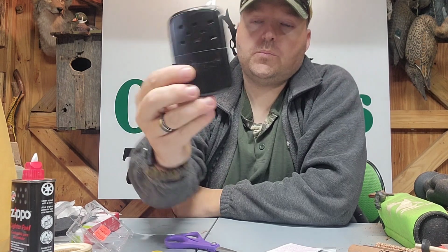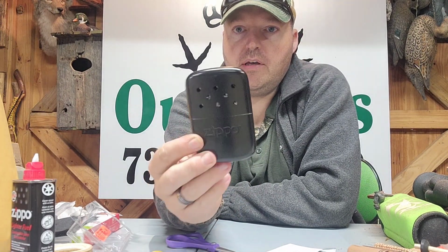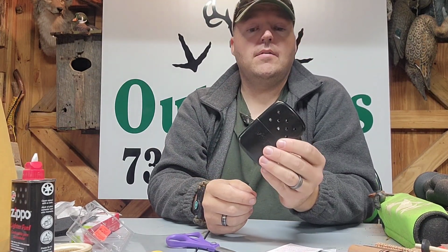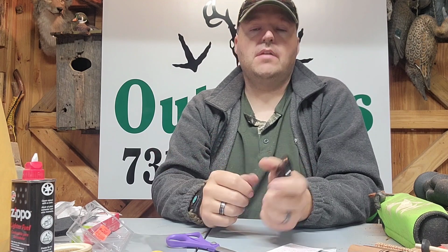So I'm just gonna go over the Zippo hand warmer here. It's a very sleek, handy design, easy to carry with you, and an ideal product to keep your hands and your fingers warm. That's very, very important out there in the outdoors or out there in the hunting woods.